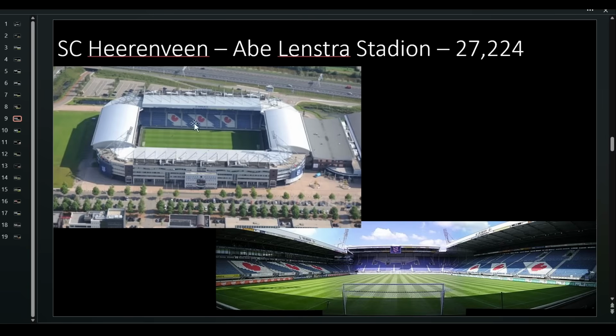And it's famous because they speak a different language. Other than Dutch, Friesland is Fries, which is technically English's closest living relative. So Dutch is pretty close to English, but Fries is even closer. And yeah, so that's the sort of famous thing about Heerenveen. I hope I'm not getting any of this info wrong. I'm pretty sure this is all correct.